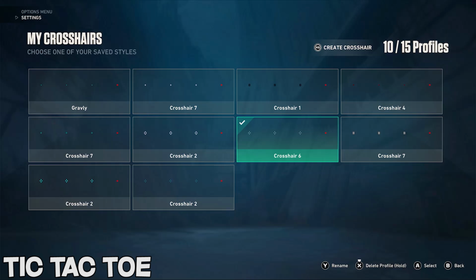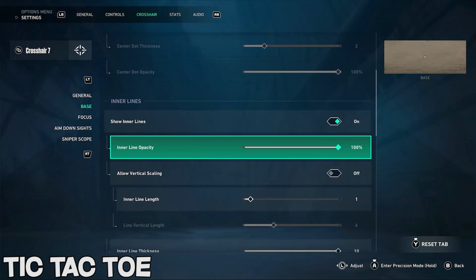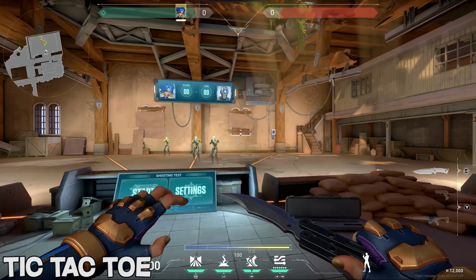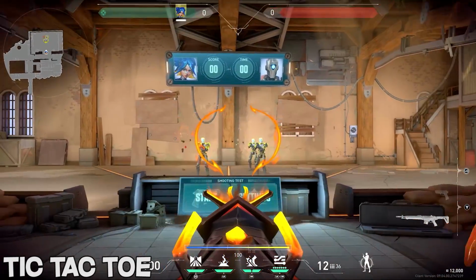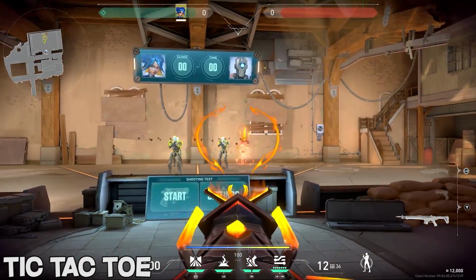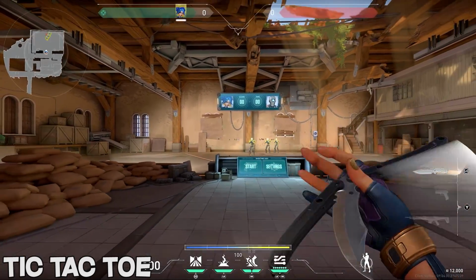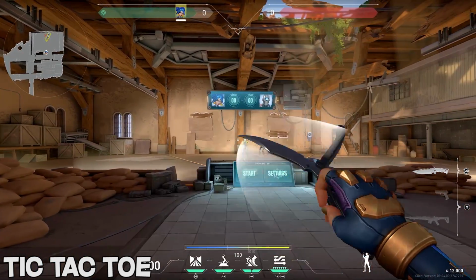Moving on from there though, we are down to the last 2 crosshairs of the video. The second to last one is going to be the infamous Tic Tac Toe crosshair. This is how you make it right here, and honestly, the Tic Tac Toe one is kind of like the box reticle in a way. It looks so troll at first, but for whatever reason, I promise you guys, you will hit shots with this thing. It makes no sense, but it's kind of like a Walmart aimbot, but that's pushing it. It is just a very, very interesting crosshair that for whatever reason works.